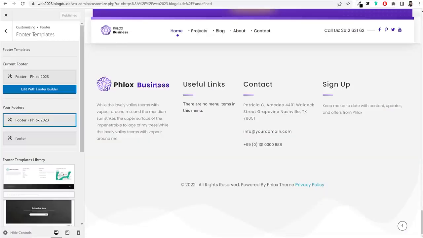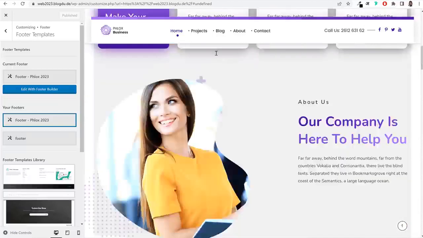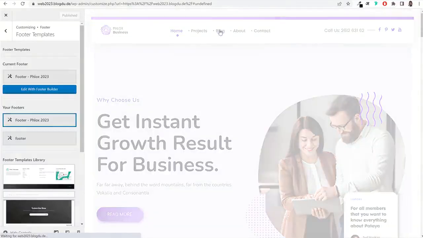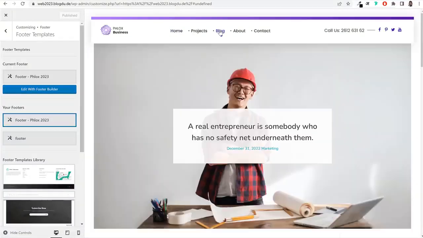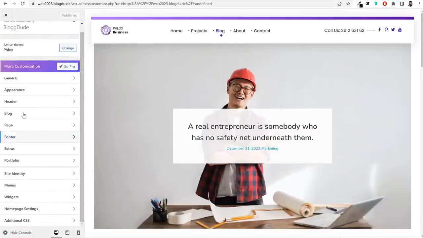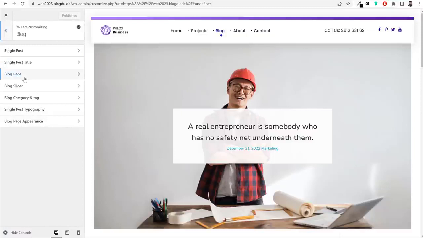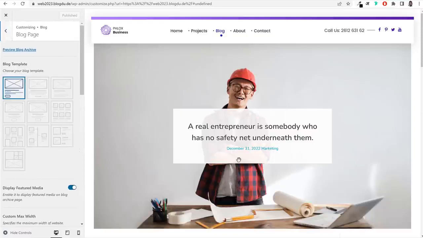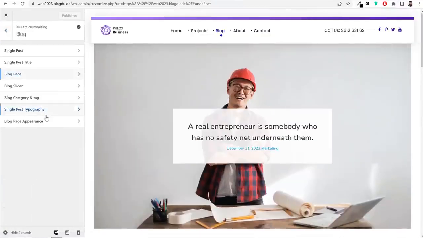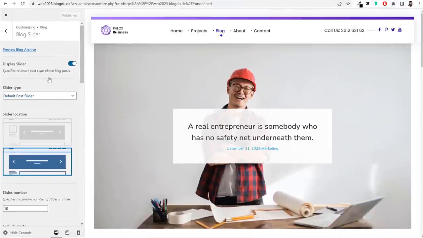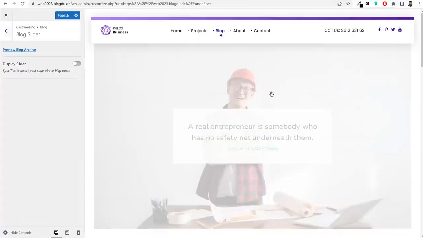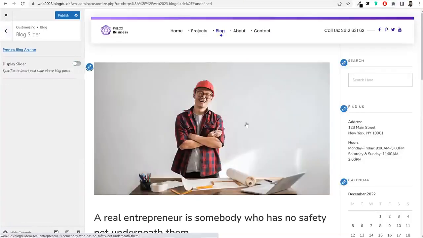Again, come back to the customization. Let's see the blog page. We have to fix the blog page because blog page looks a little bit different. Okay, this is your blog archive page. So come back, select the blog section. First select blog page. This is related to blog page. Now, first of all, we have this big blog post at top. I don't want this big one. So first select this option, blog slider, and make it no. This thing will disappear. Okay, now we can work with this one.